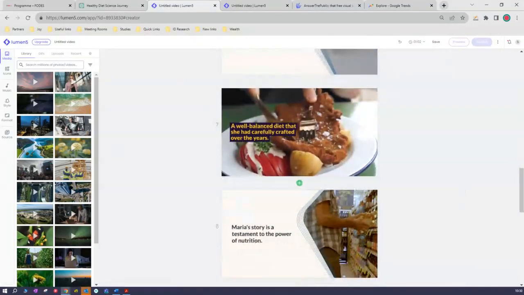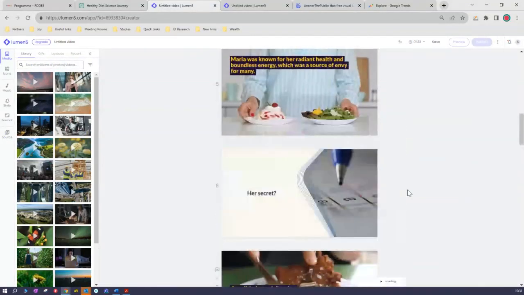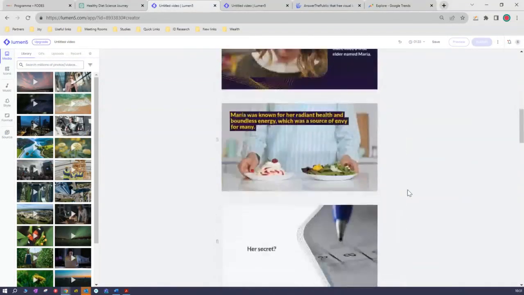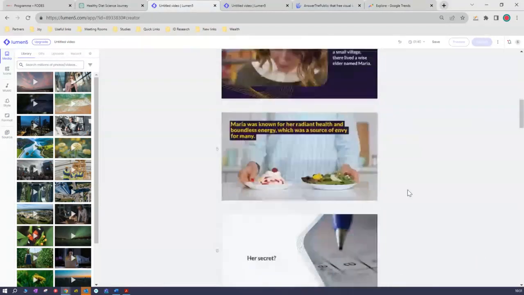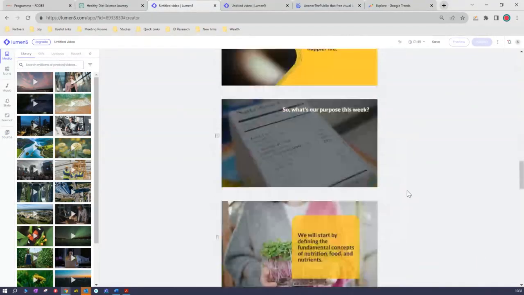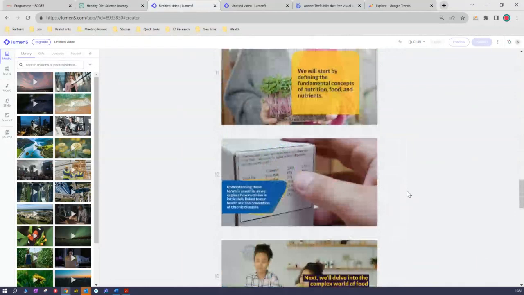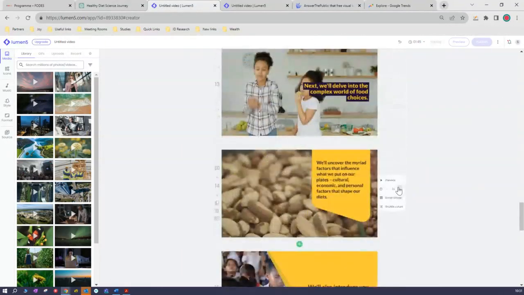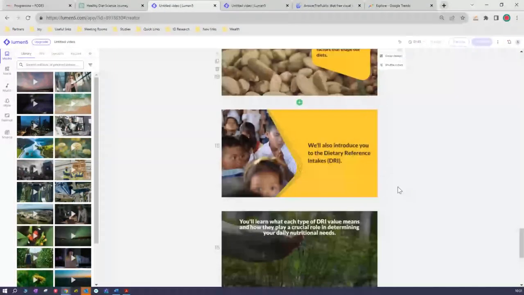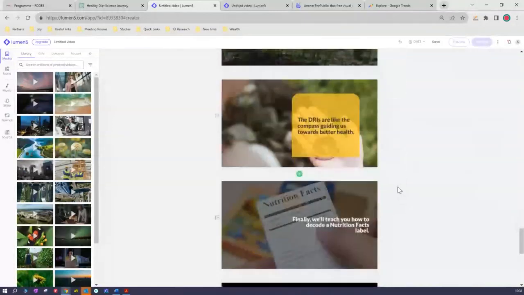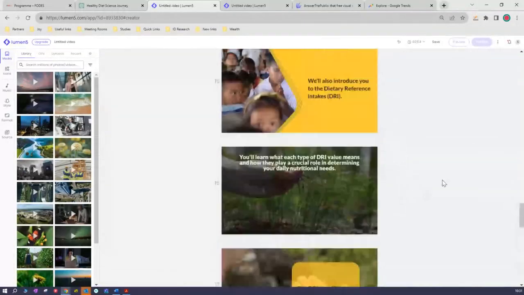Okay, so in the chat, I put the how-to steps. So we've now generated a script, we've accessed Lumen5, we've added a script, and now it's time to edit your script. Okay, so you'll see it takes a moment to load all the presentation slides, if you'd like to call it that. But as you edit it, as you look through it, you ask, okay, does this fit with my topic or not?